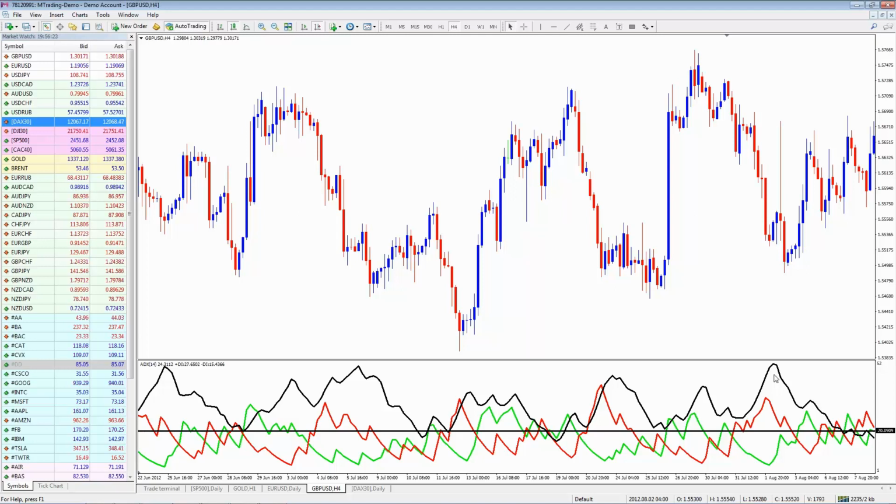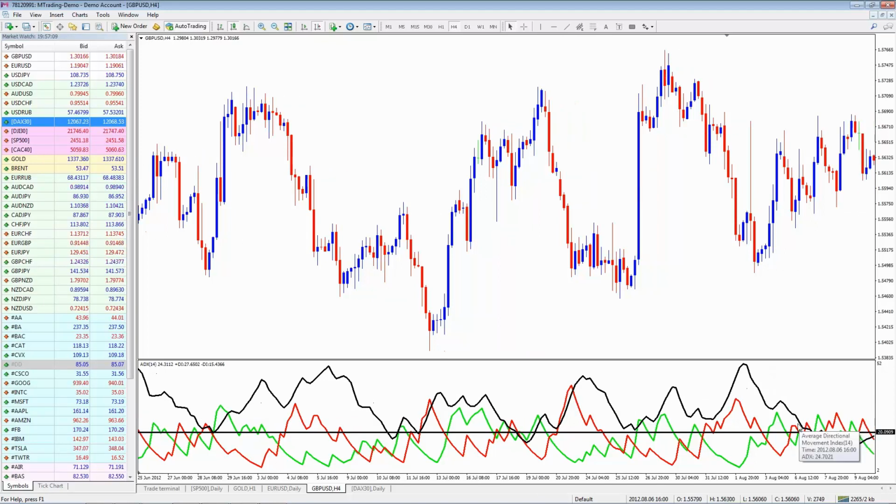As soon as the ADX crosses above the 20 level and continues to trend higher, that's showing us that the market's trending. But it doesn't tell us if it's trending up or down. That is where we use the directional index, the DI plus and the DI minus, to give us the idea of who's in control, whether the bulls or the bears. The bulls will be the green line, the bears will be the red line. Whichever one is above is the one that is in control. If the green line is above the red line, the bulls are in control. If the red line is above the green line, then the bears are in control.